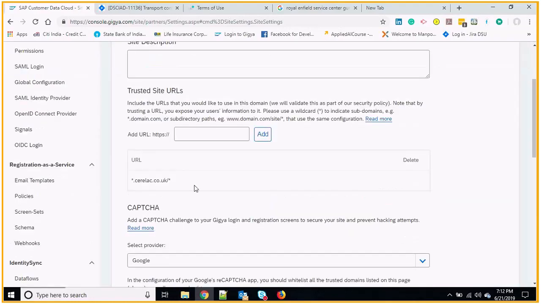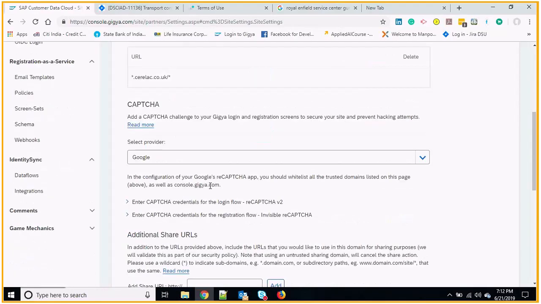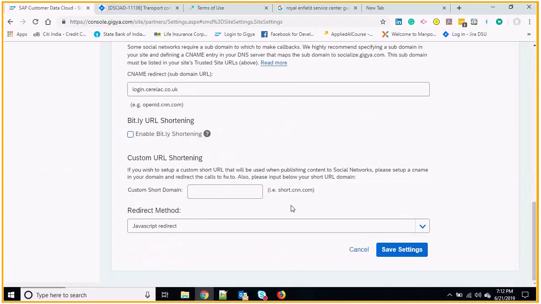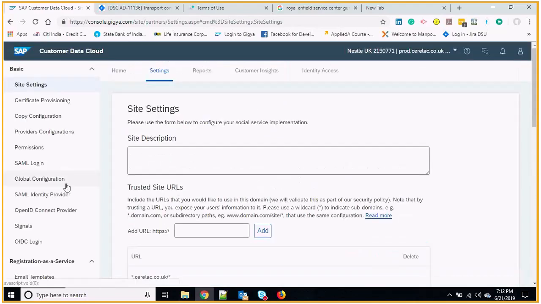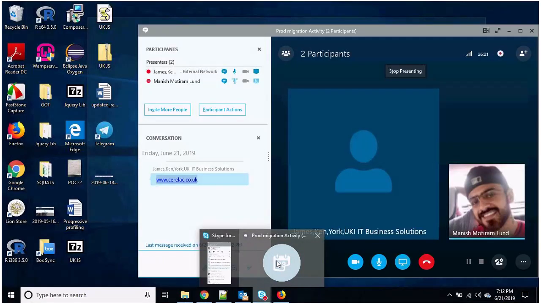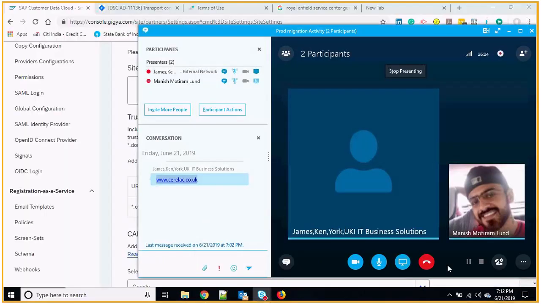So yeah, the whitelisted URL has been done. The CNAME has been set. Cool. Everything else has been sorted. Permissions have been checked. We are all good. So this is what is with respect to the migration journey of a consumer, I mean, with respect to the configuration. Excellent. Sure. So I'll stop recording basically.